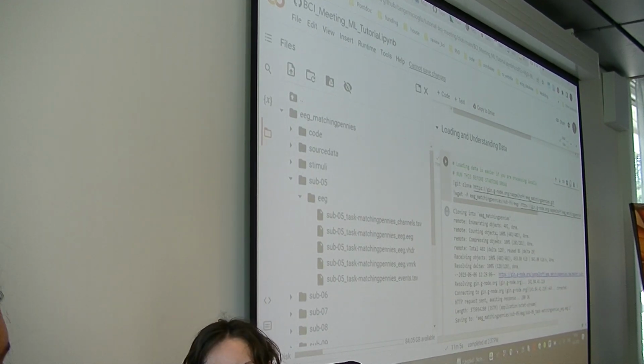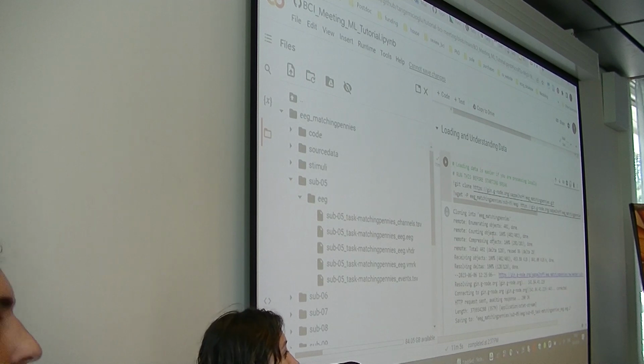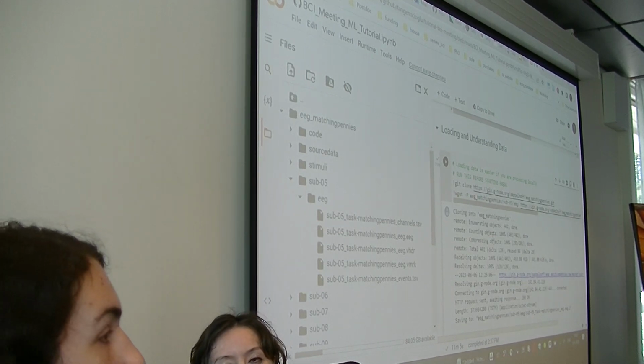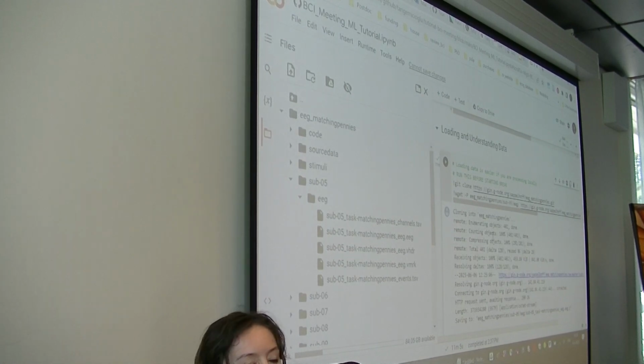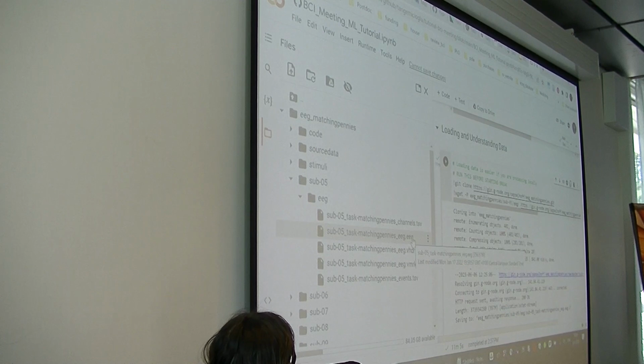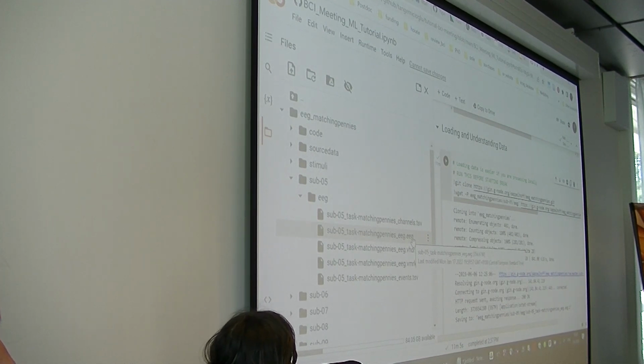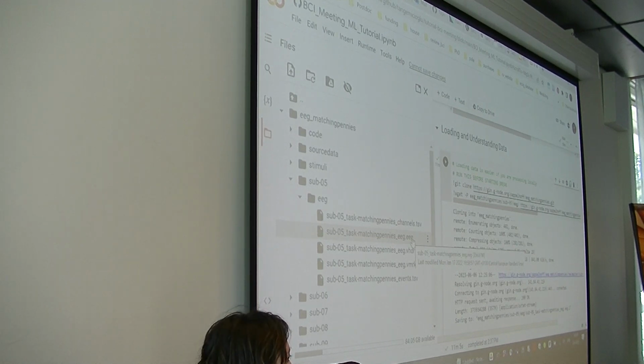Is it something you need to do for each subject or just subject 5? We only have one subject. Can you please repeat which file has to be replaced? If you expand this area, you should currently have 2 EEG files. You need to delete the one that is .eeg without the .1 and rename the .eeg.1 to be .eeg only. Thank you.